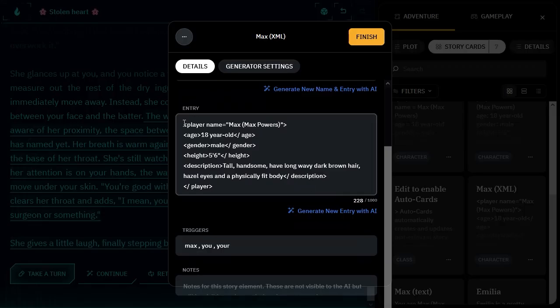Then the XML format. This one I see a lot, where you have your XML type tags, with your open tag and then your close tag. So here we're saying player name equals Max Powers, and this is everything associated. We have our open age, open gender, closed gender, height, description. So we're doing the same thing with that. And this one, I don't think I have to worry about that extra quotation mark.